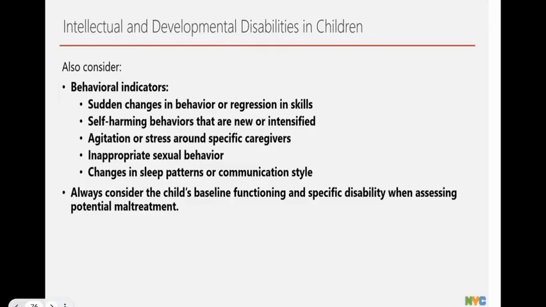When we're thinking about children with intellectual or developmental disabilities, we have to look for indicators a lot more than we listen to what they have to say because they might not be able to get their point across. So we start to look for changes in their behavior, whether that be regression in skills or whether they start to hurt themselves. If they seem to be incredibly stressed around certain people who come near them, if they start to engage in inappropriate sexual behavior, or if they start to speak a lot more in angry tones, or they are suddenly regressing, they're not able to speak at all. So we have to understand that baseline. We have to know the kid enough to see that something has gone wrong, especially when you're dealing with profound disabilities.